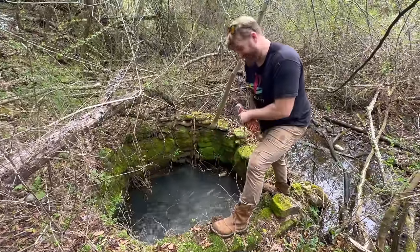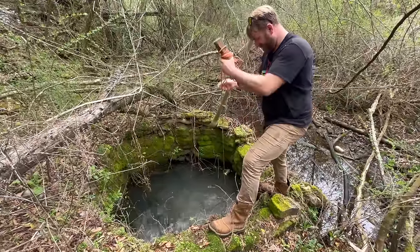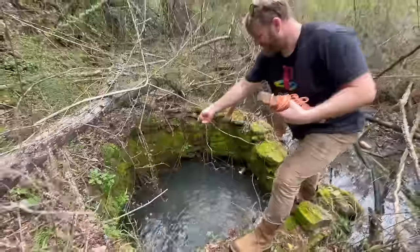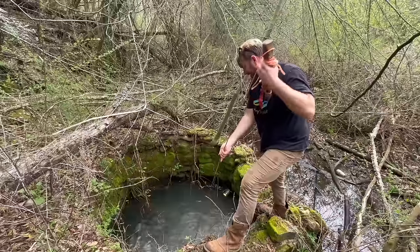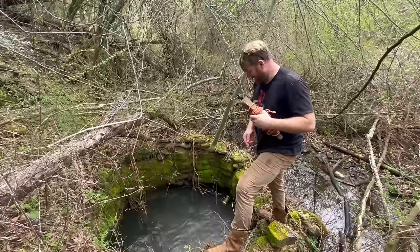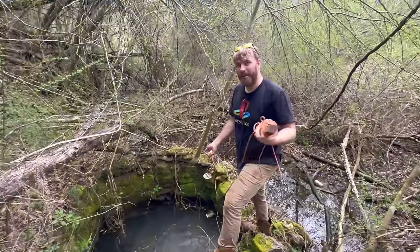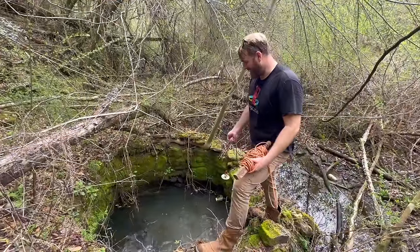You see that? Something in there. I think it was a big frog — are they magnetic? Nothing but hot rocks. That is wild, man. It's either a frog or an anaconda — I feel like we're in the jungle right now. Negative on this one — just hot rocks. I'm wondering if they're filled in. It's very possible that this flooded and filled in, so we've got three feet of silt on top of the good stuff. But that's all right — that's part of it. We'll keep looking.